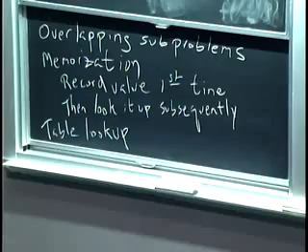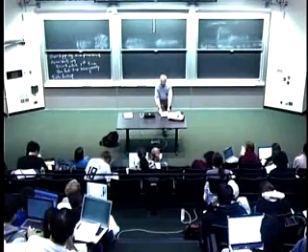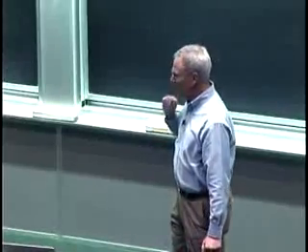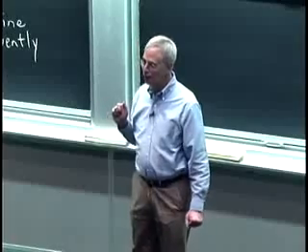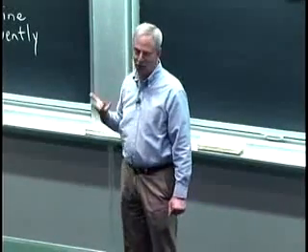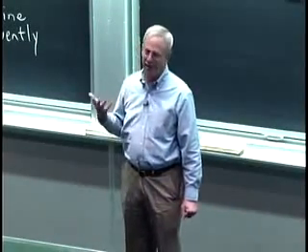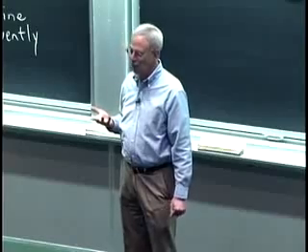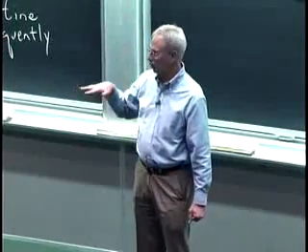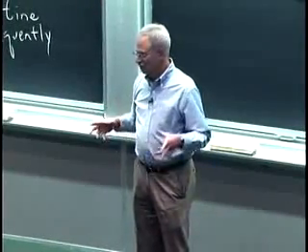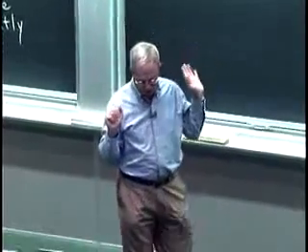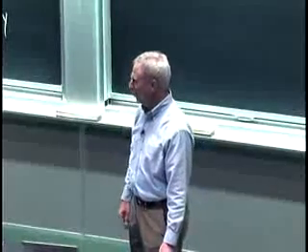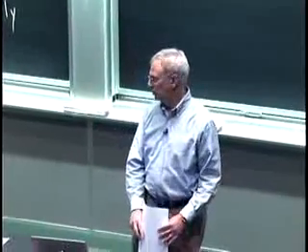I should add that in some sense, this is a phony straw man, Fibonacci. Nobody in their right mind actually implements a recursive Fibonacci the way I did it originally, because the right way to do it is iteratively, and the right way to do it is not starting at the top, but starting at the bottom. And so you can piece it together that way. But don't worry about it. I'm just using it because it's a simpler example than the one I really want to get to, which is knapsack.